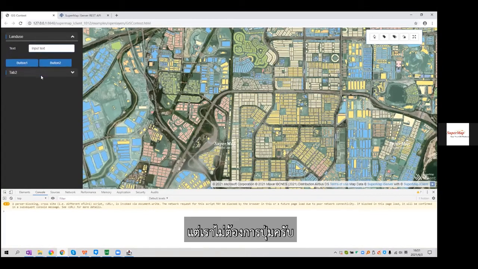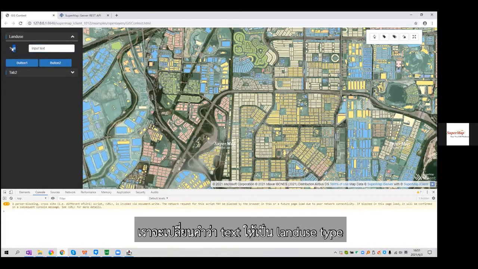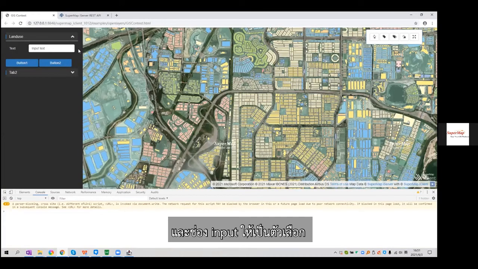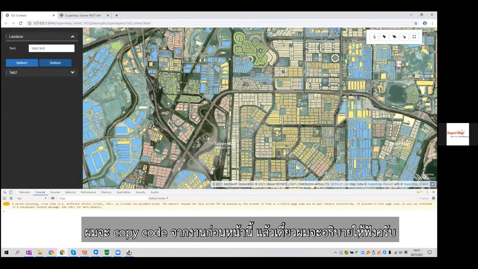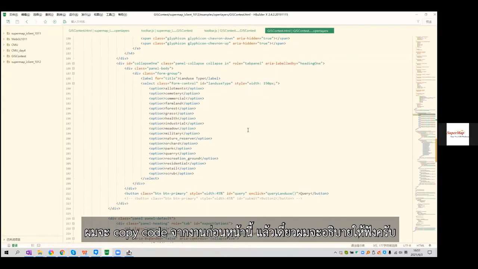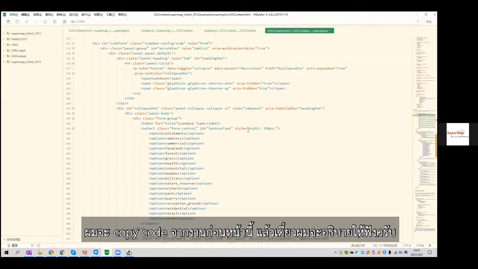But we don't need them. We just need the text, which should be the land use type. And here I want to add an option, the selector. And for the button, we only need to keep one of each. So here I will copy it from the earlier code directly, and then I will explain it to you.